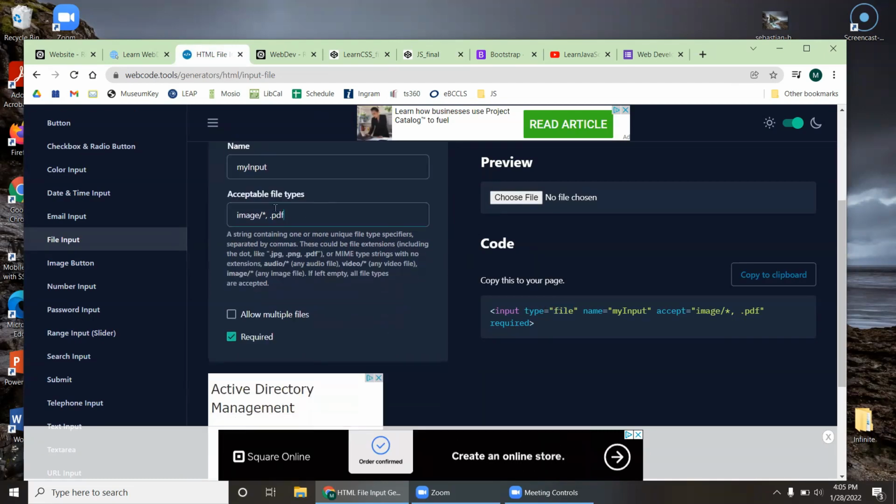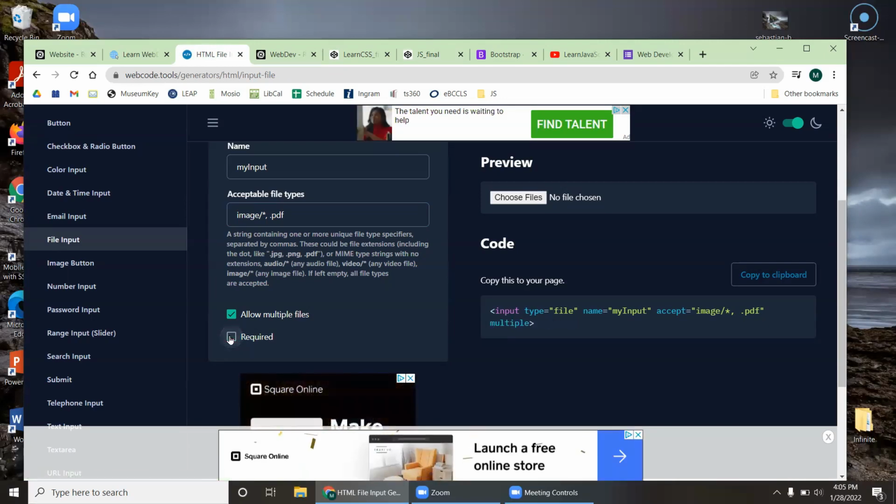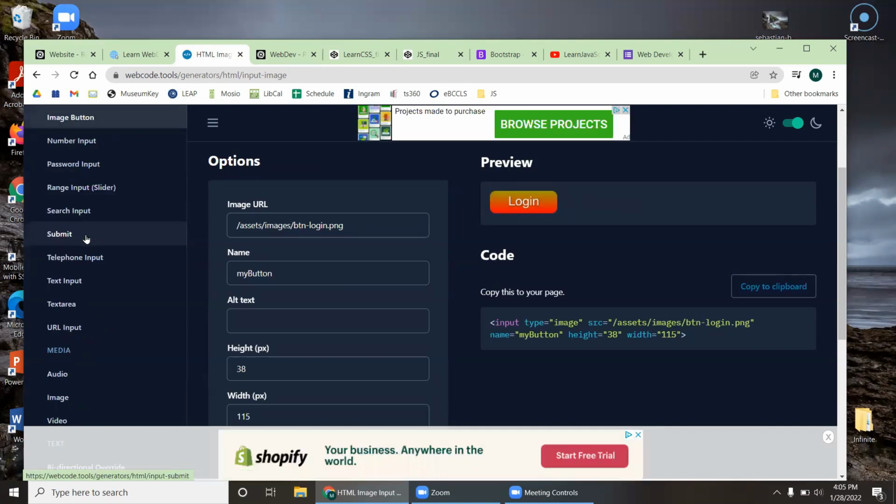And then we can see we can even change what acceptable file types you can choose. So you can let people submit images and PDFs, but nothing else. You can allow multiple files. And if we look to the right, it's basically just adding this multiple attribute to the element. We can do the same with this, toggle this on and off if someone has to submit something or doesn't have to. So this is really useful to get the full scope of what's possible.